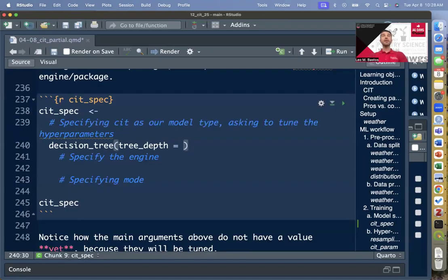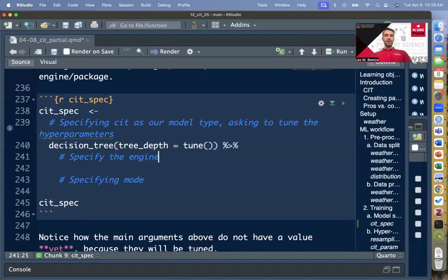And if you remember, because we want to fine-tune, we're going to place this function called tune as a placeholder to tell the training step of this process, hey, we want to fine-tune this. If you just came here and gave 1 value, it was not going to fine-tune, it's just going to use that value, right? So if you say 10, it's going to be 10.